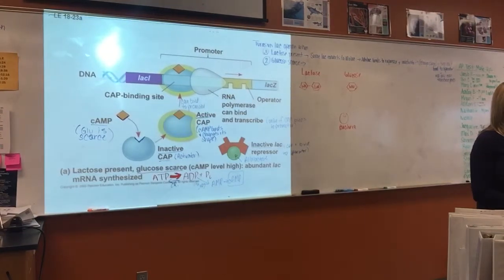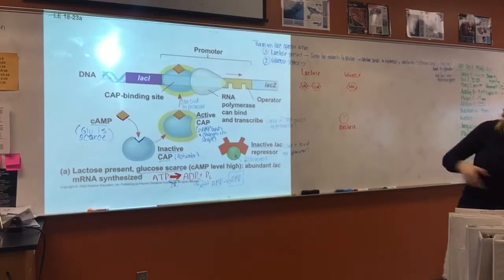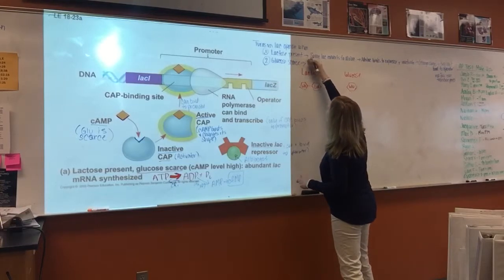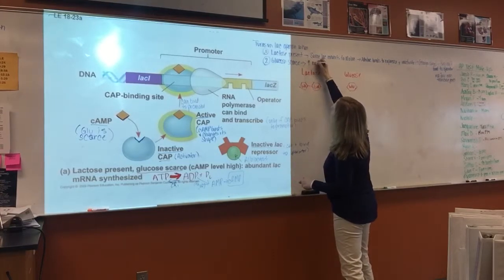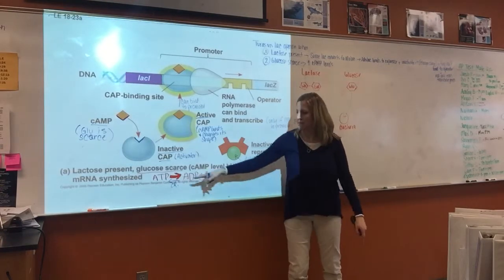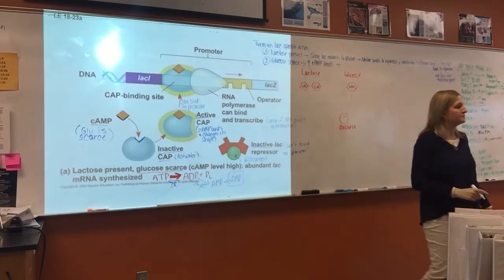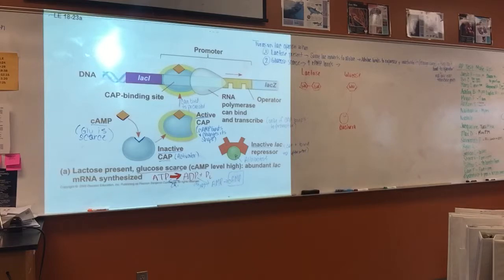With having no glucose, what does this do? How does this help turn the gene on? Cyclic AMP. So when glucose is scarce, what happens to cyclic AMP? There's a lot of it. So glucose is scarce, which means we have an increase in cyclic AMP levels, which is because of what I was just talking about with the breaking down of ATP into ADP. So therefore, these high cyclic AMP levels cause what to happen?